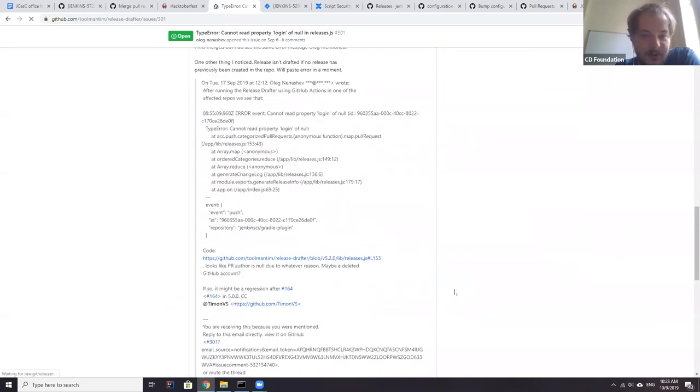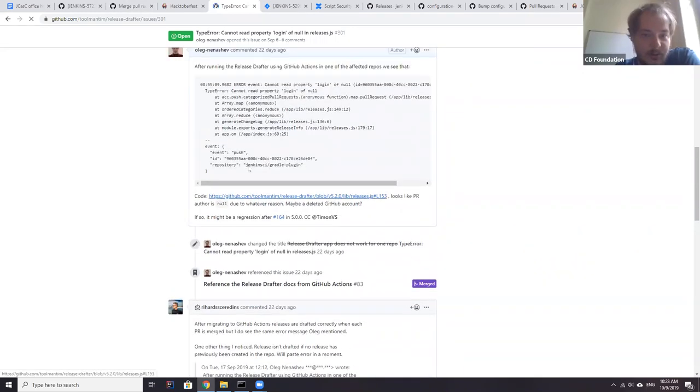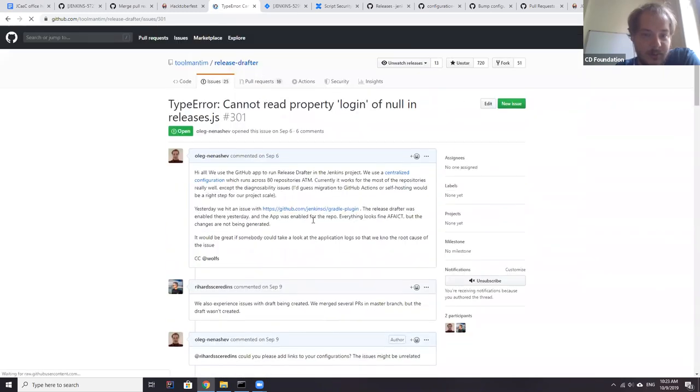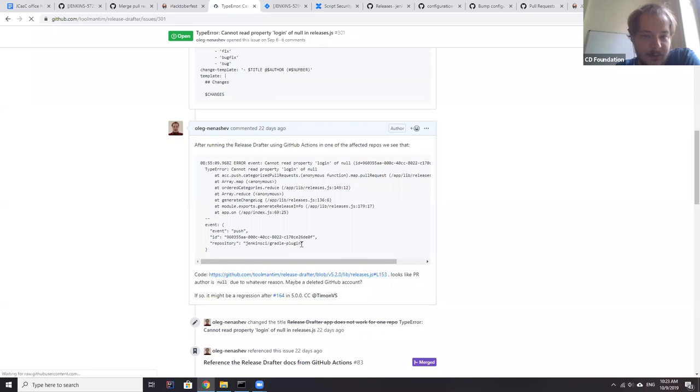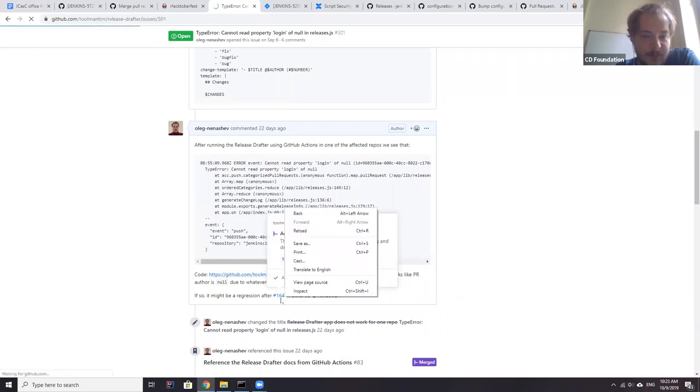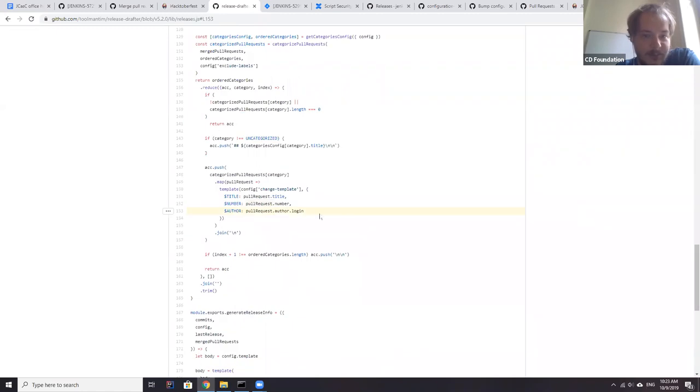So the error was related to a rework recently. There was a rework to support some changes, and welcome to JavaScript. We basically have a null author for the pull request because the payload processing didn't happen correctly. It doesn't seem to be a critical issue to just put unknown here for what it was, we will still need to go through the release cycle. So I hope to fix it for the GitHub plugin and Gradle because it's pretty important.